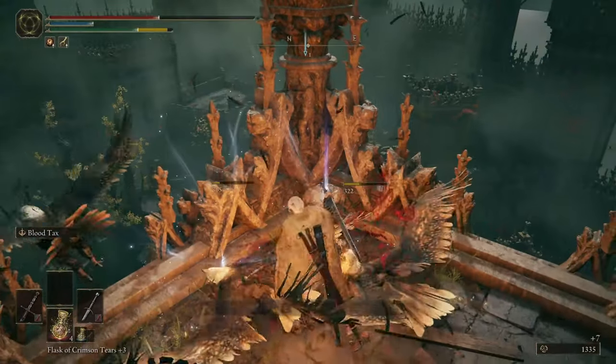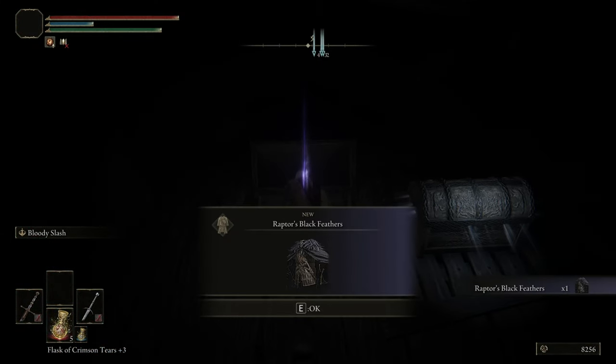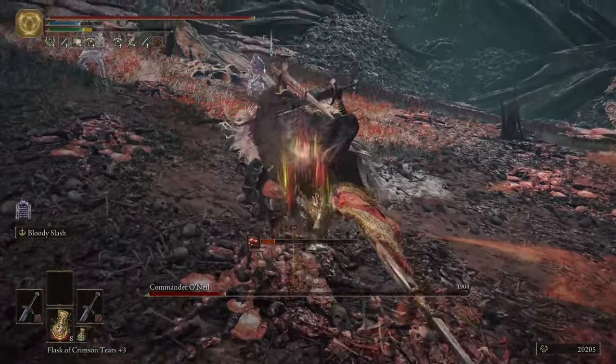After that, I recommend to loot Claw Talisman. You can also grab Raptor Feathers and replace our dagger with Commander's Standard.